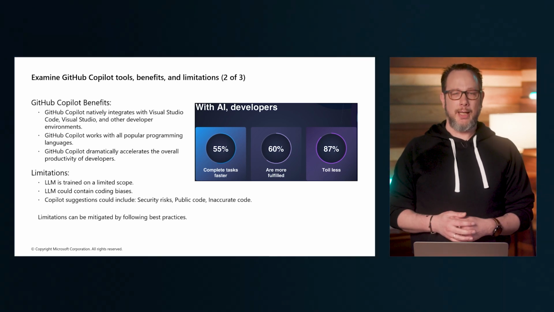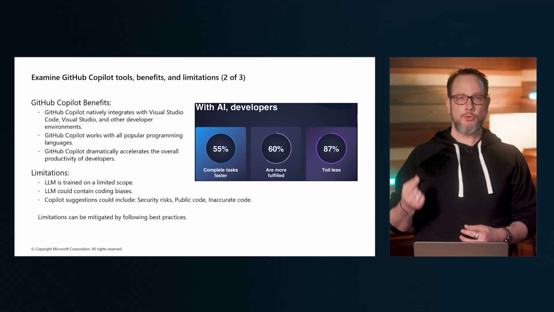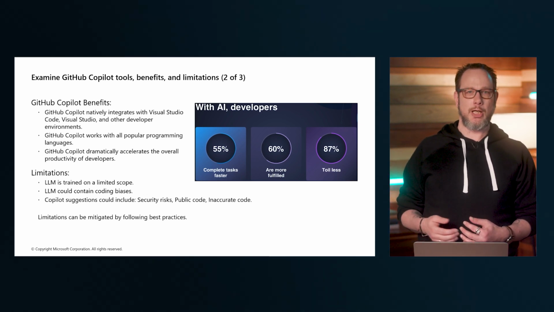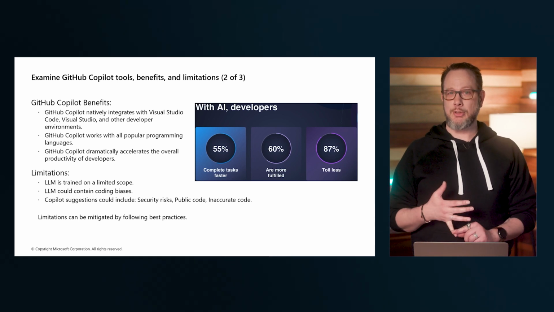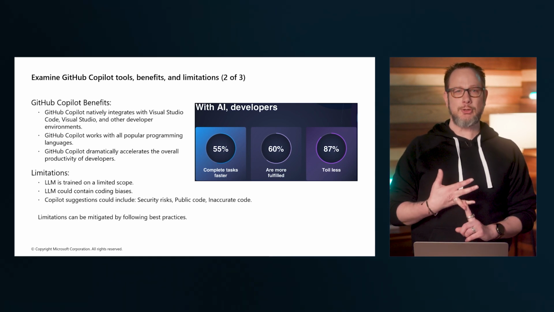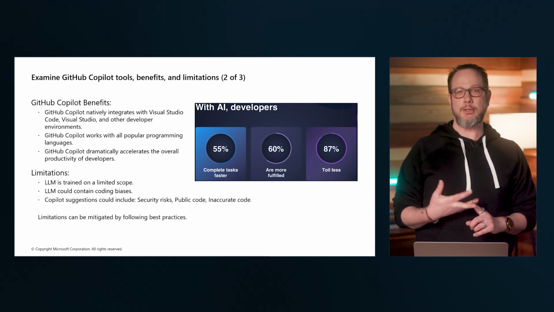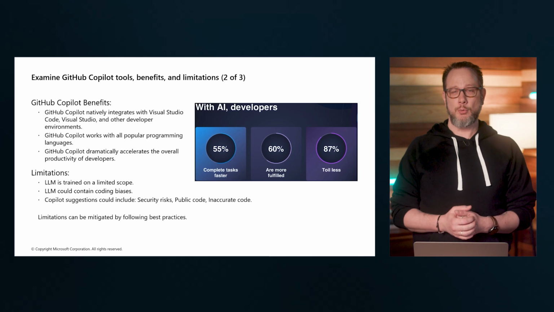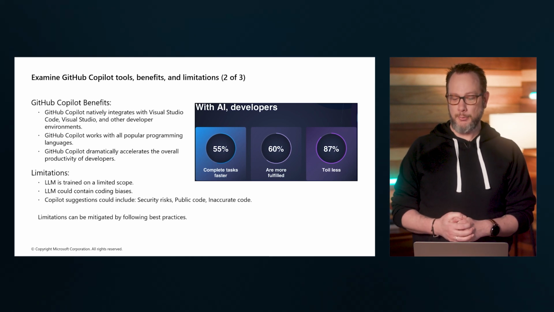Now, finding that happiness in the job is important. So how does GitHub Copilot help you become happier in your job? It's just because it's a lot easier to write new code. It's easier to understand code. It's easier to create unit tests. It's easier to optimize performance and so many other responsibilities that you have as a developer.